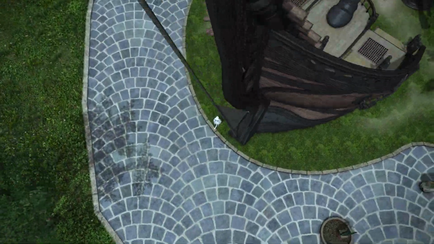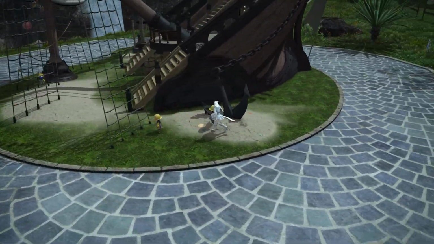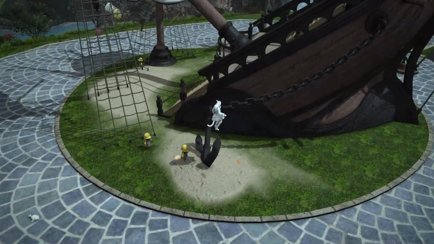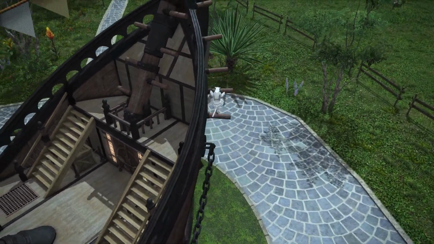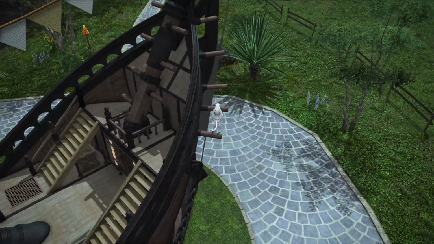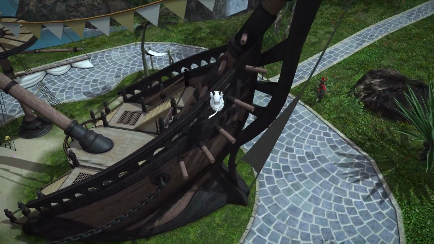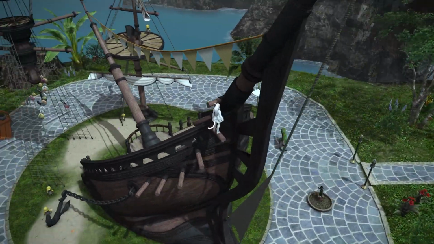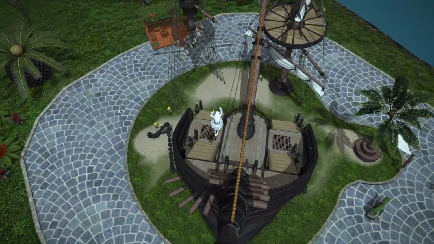It is basically just the front of a ship cut off and thrown for the mammoths to play with, I suppose. Can I get on top of the anchor? Oh. So that's actually really quite therapeutic, isn't it? And then we've got these little pegs that act as a mini jumping puzzle, I suppose. Yeah. Oh, it's a bit of fun, isn't it? It's a bit of fun. I like that. Very impressed.